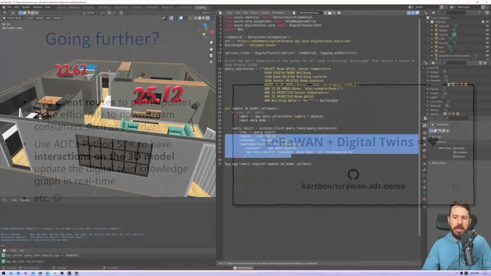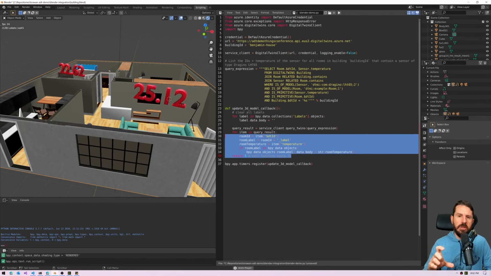You could think about virtually switching a switch in the 3D model and it updating the twin, and then the twin being updated might or might not trigger something in the system. It might trigger a call to the Things Stack to say, hey, toggling this switch actually means that there is a downlink that needs to be sent to this particular LoRaWAN smart switch, right?